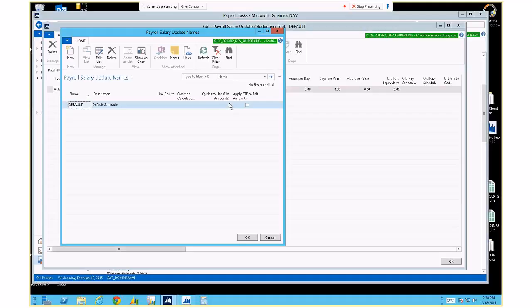So usually people have some rhyme or reason as to why they create separate update names or payroll salary update names. Think of them as batch names. That's what the process was called, payroll salary update. We've added the budgeting part later on, so it's gotten a little unclear, but basically it's like batches.